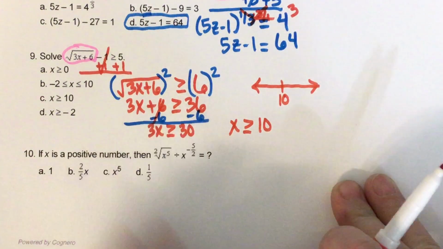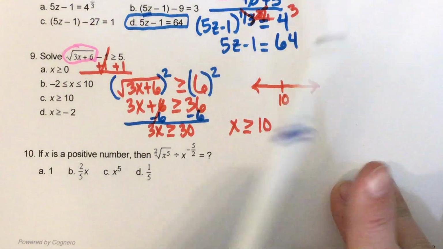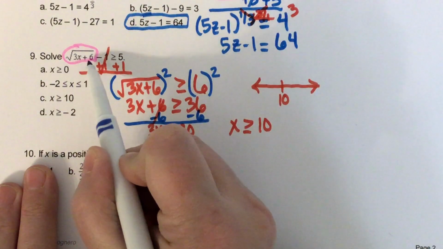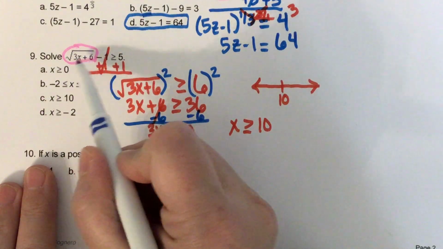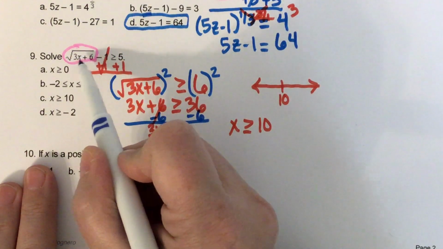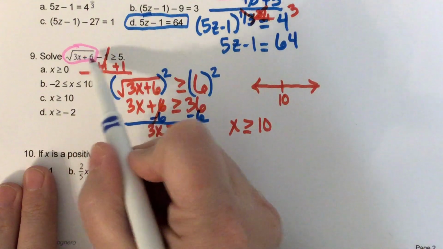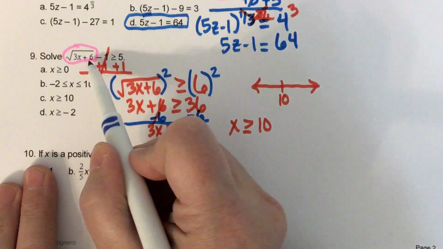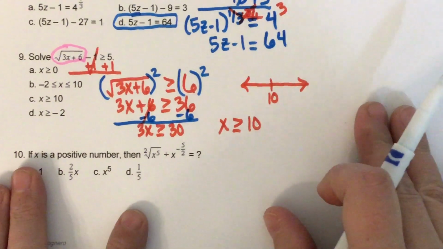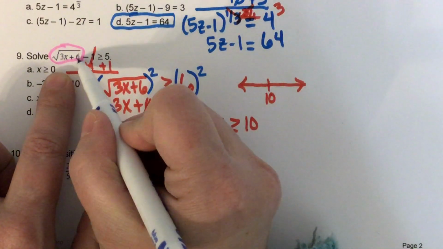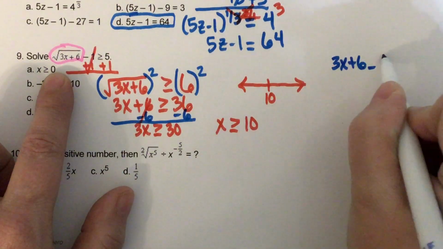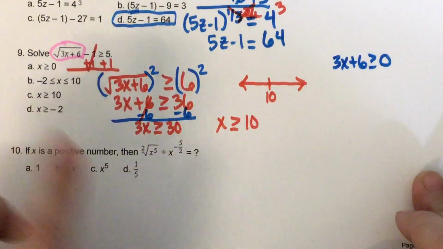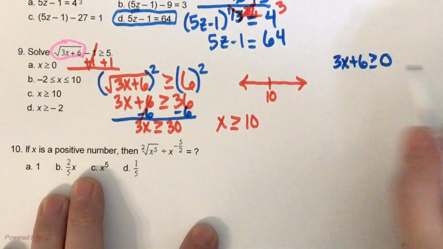And I'm going to then think about things that could make this problem not work. Well, you can't have negatives under radicals, or under square roots, I should say. You can't have negatives under square roots without entering the imaginary number system. So I know whatever's under here can't be negative, so that means it would either have to be 0 or greater than 0. So I'm going to solve this equation here.